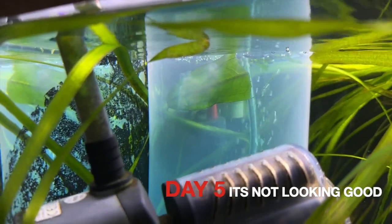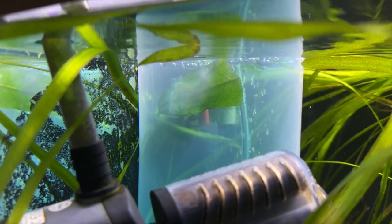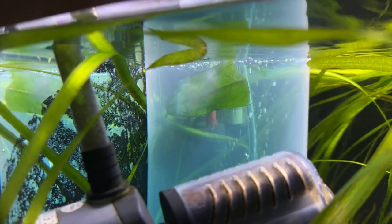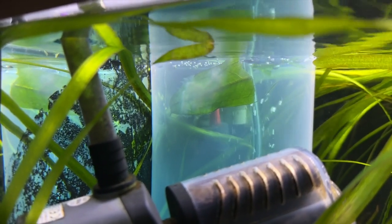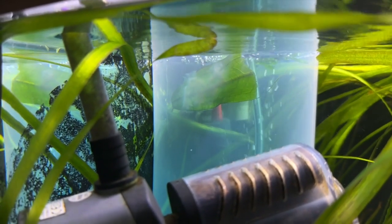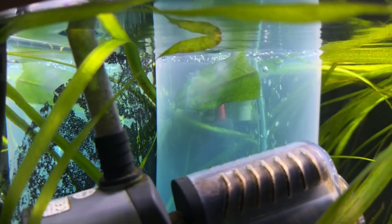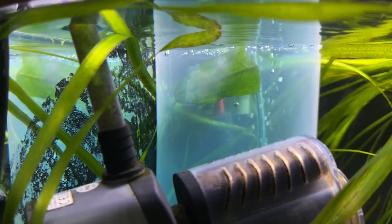So as you can see, the eggs have fungused up even with the addition of methylene blue. So I'm not holding out much hope for this batch, but it happens. Hopefully we'll have a few more batches to try again later. It was the first batch. It's been tumbling now for nigh on 5 days. We'll give it the full week before we have a quick look, see if we've got any.